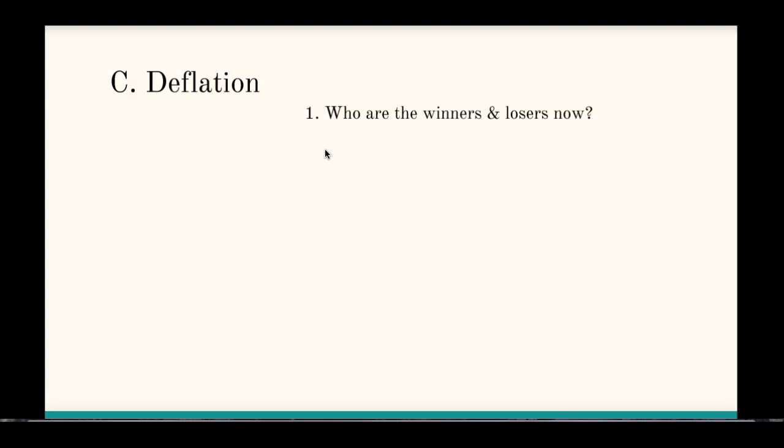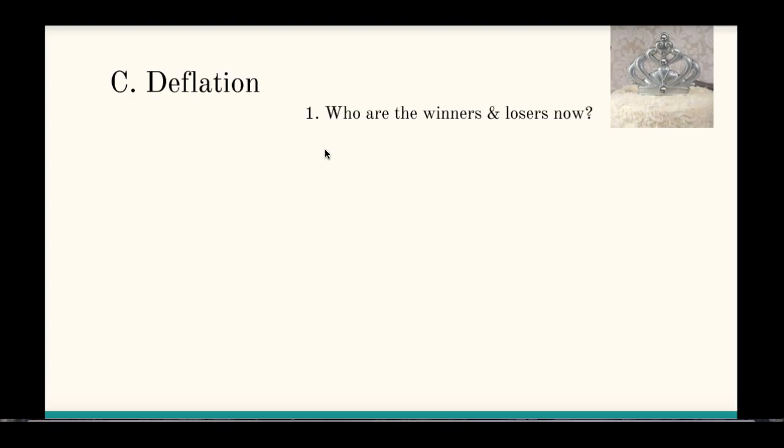Remember when we talked about inflation, we talked about winners and losers, and we played the royalty for a day little activity where everybody had to read off their little scenarios? Well, generally, who were the winners and losers in that case? With inflation, generally, inflation causes borrowers to be winners and lenders to be losers because borrowers will pay back the loan with money that is going to have a lower value than what they borrowed at.